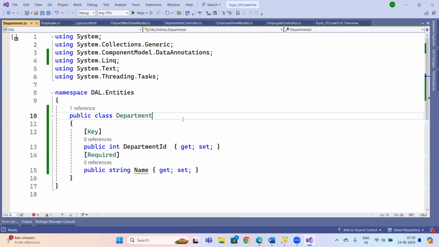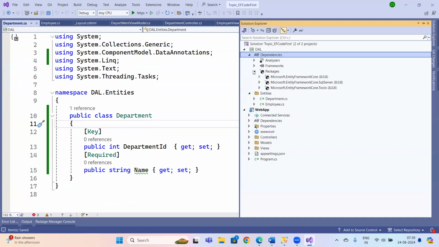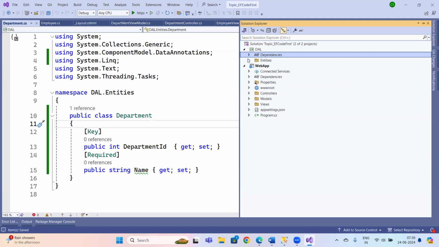After that, I create one class for Entity Framework to map with the database.